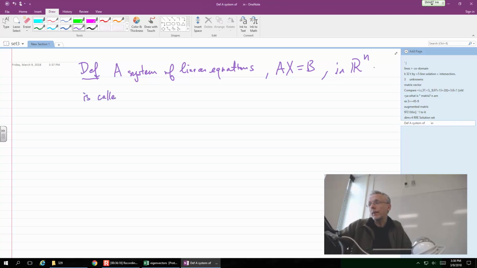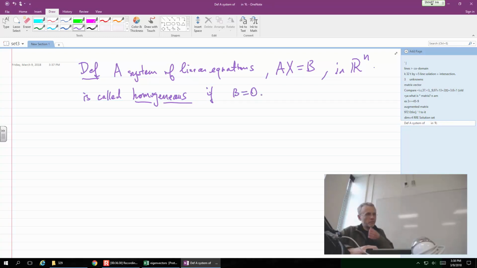So it's called homogeneous if b is equal to 0. Okay, so it's not a big deal, but why? Because we have not looked at b when we're solving those equations. We're looking at the matrix A and doing stuff with it. Whatever happens to B just happens automatically. We never actually look at B to make a decision about what to do next. It's entirely matrix A that determines it. So B could just as well be equal to 0.